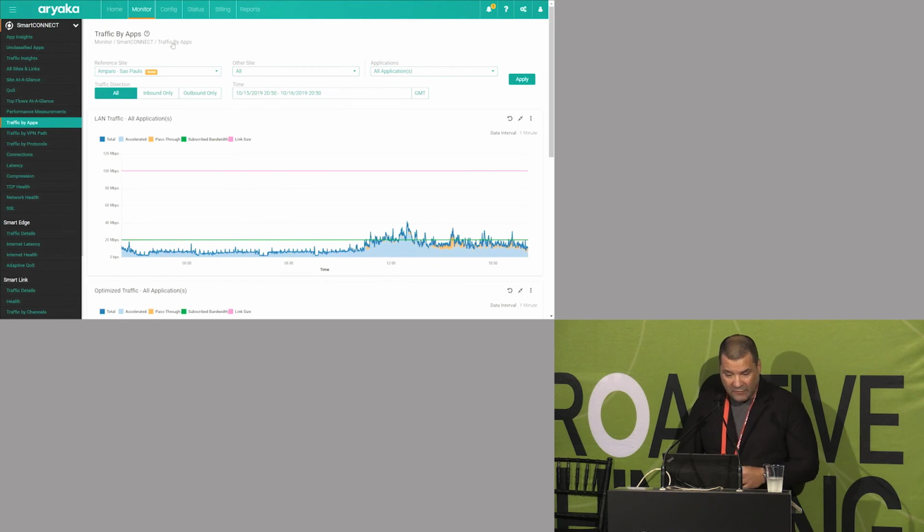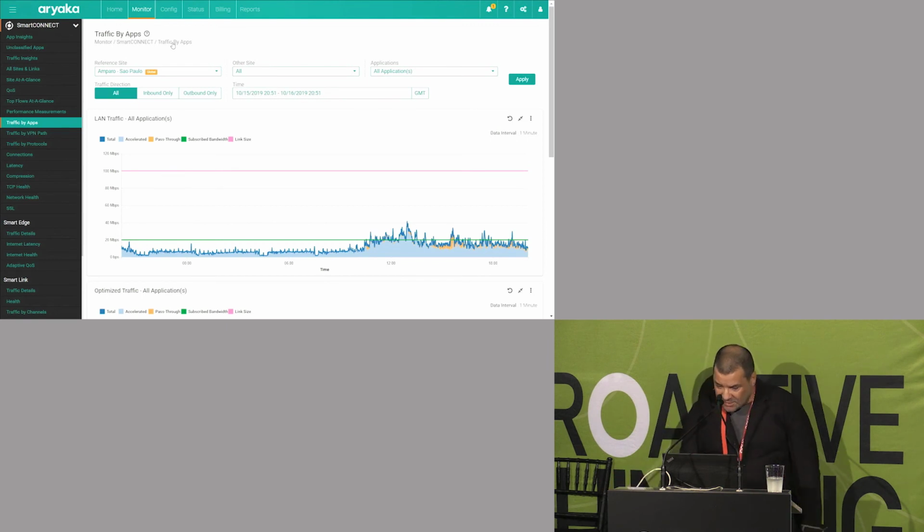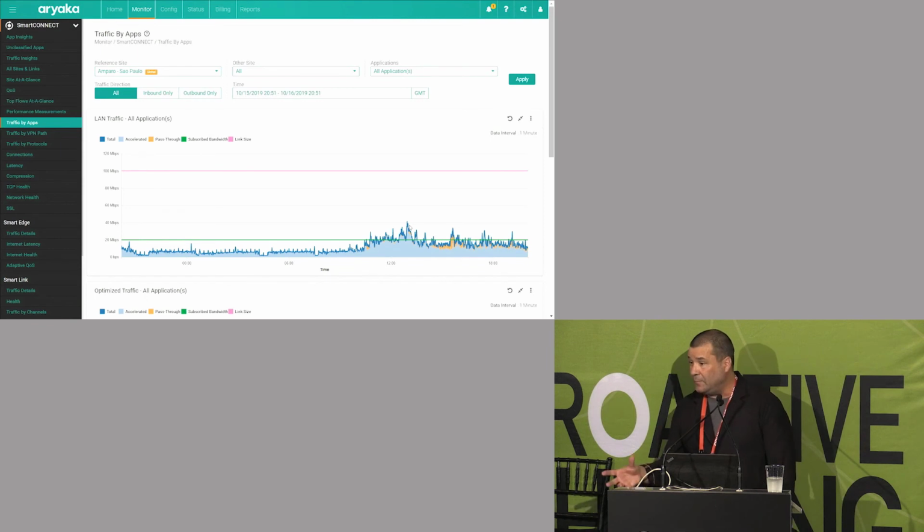This one is interesting because if I go to that site that I mentioned in Sao Paulo, Amparo, what I see is that I have a subscribed bandwidth. And for us, subscribed bandwidth to the Aaryaka core network means it's 100% always guaranteed, like I said before. Nothing bad will happen to that traffic ever. But in this case, I'm actually peaking out of there, and I reach 40 megabits per second, so I'm hoping to get lucky. And further on, we will analyze whether this is a problem in the network or not, which we can do in a very straightforward way. So again, keep this in mind: I'm in a site here where I'm exceeding my subscribed bandwidth, which means that this extra bandwidth is not necessarily guaranteed.